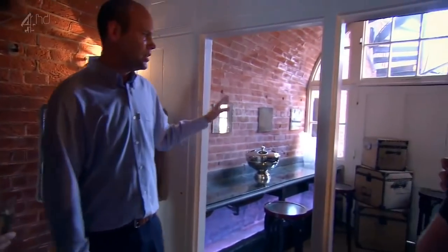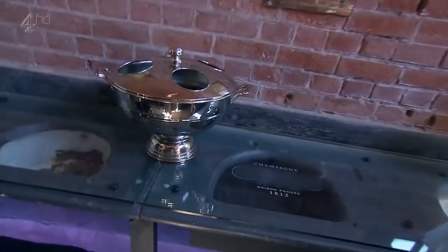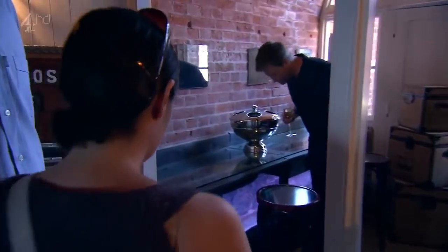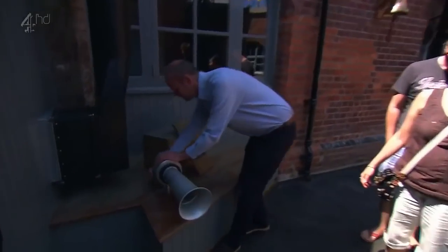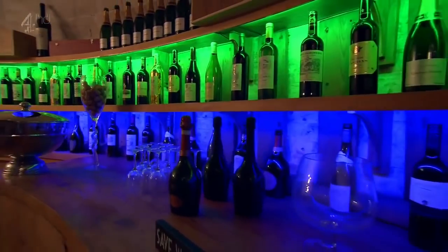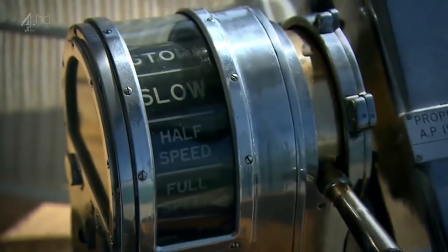These are the original eight sinks that would have been on the fort for up to 200 soldiers. English Heritage said they want to keep these — even the rust elements. So all we've done is just clad them in glass, and now we use them as a champagne and vodka bottle display. The fort has eight bedroom suites and has used many of its former military spaces for luxury living. I'm hoping this will give hotel manager Jane lots of inspiration for turning part of their bunker into her dream bed and breakfast.